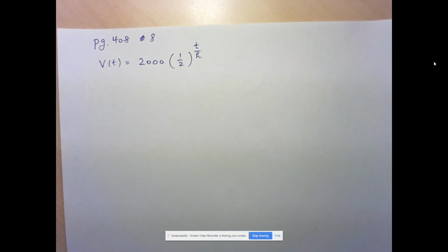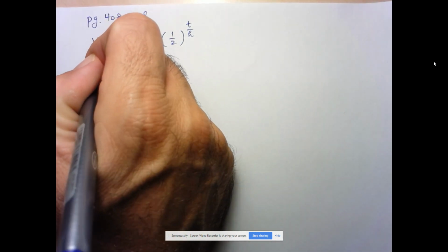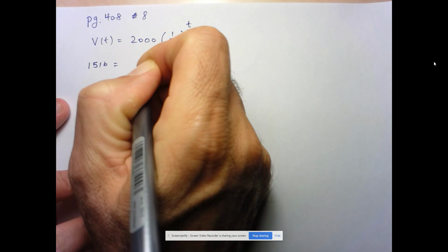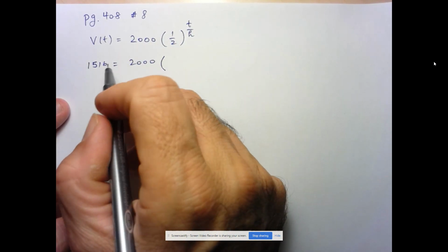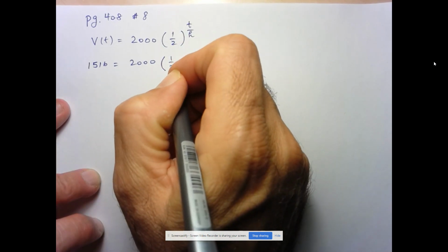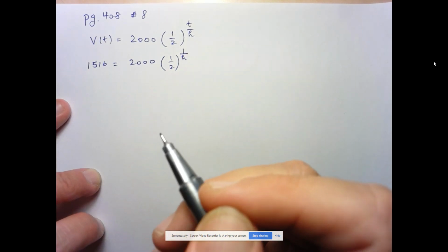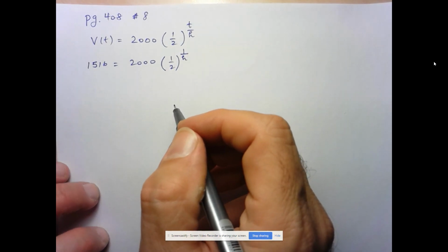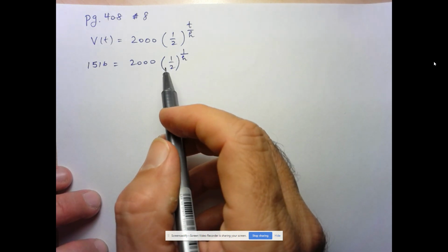So I've got the equation already here. Let's input the information that we know. So we know that after a year, the final value is going to be 1516. Of course, our initial value is 2000. And this change in value occurs over 1 year, so t is going to be equal to 1. And the only thing left in our equation is h, which represents the half-life. That is the amount of time it takes for the value to go down by half.